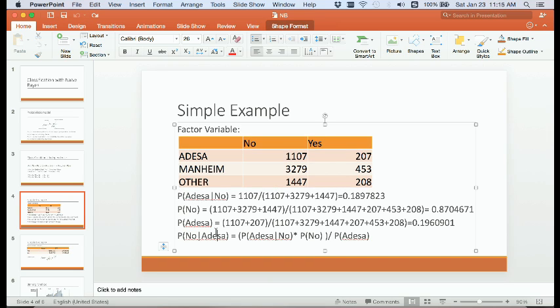So now we can calculate the posterior probability P class level no given predictor DISA. It equals this likelihood times this class prior probability divided by this predictor prior probability.